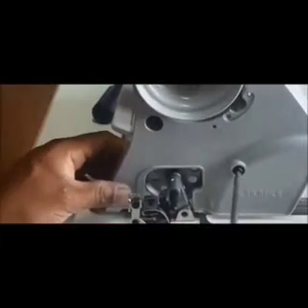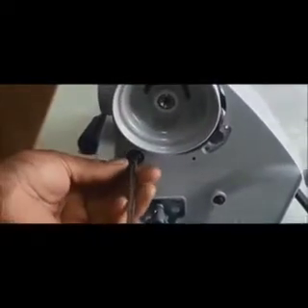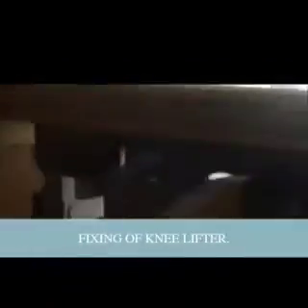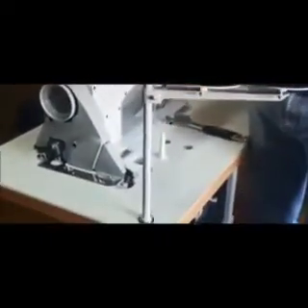Use the screw thread rod and then tighten the other two screws through the hole of the belt guard, fix it to the nut, and tighten the nut. Observe the lifting of the pressure foot from the top of the machine by moving the connector between the bottom rod of the thread stand and the top rod of the thread stand.